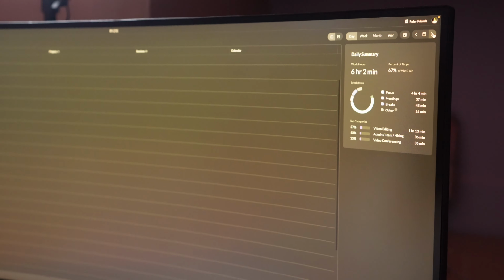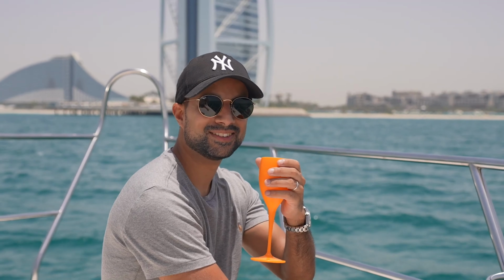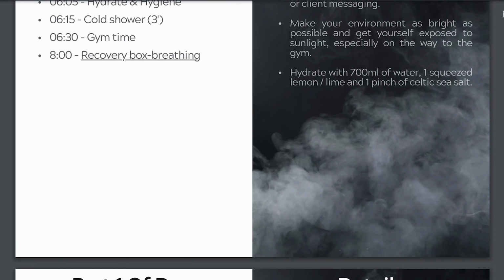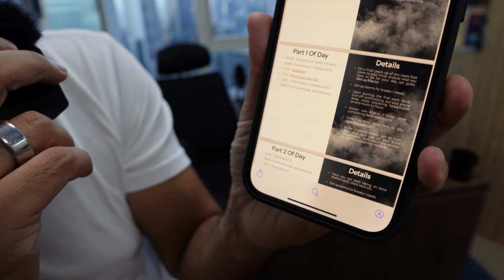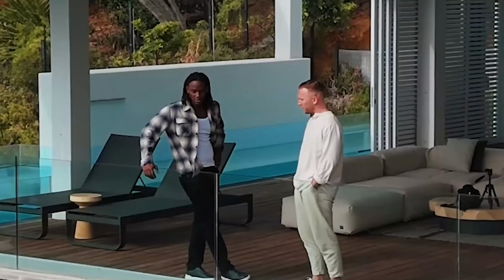But if you truly want to maximize your potential and be able to get more stuff done in less time so that you can make more money by working less, then you also need to look at things like your sleep quality, your diet, your daily routine, your exercise program, and your energy management. And there is a specific protocol I've used to help hundreds of high-level entrepreneurs maximize their potential and make more money while working less by becoming super productive.